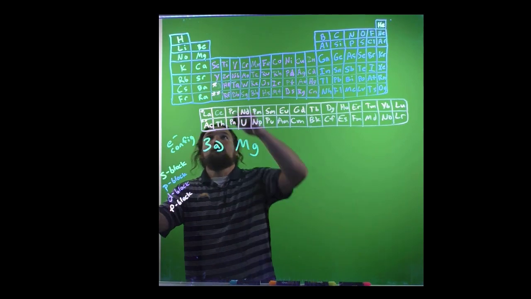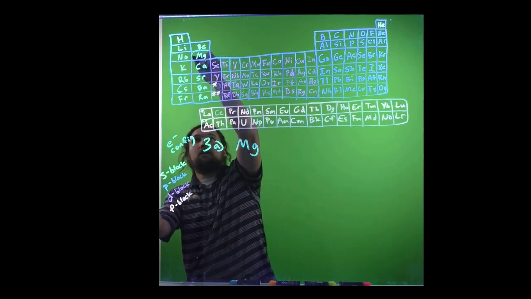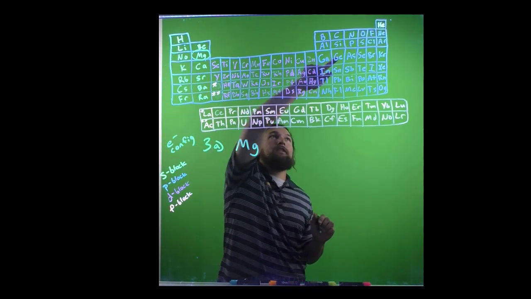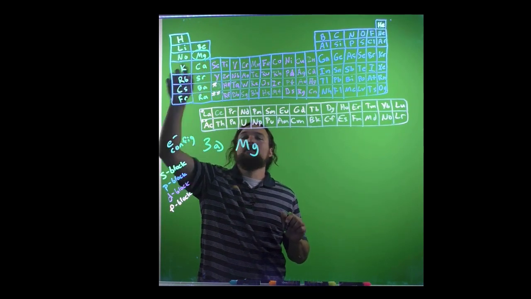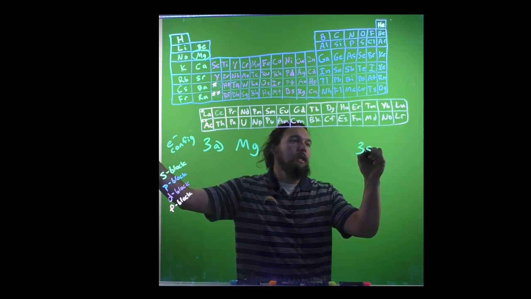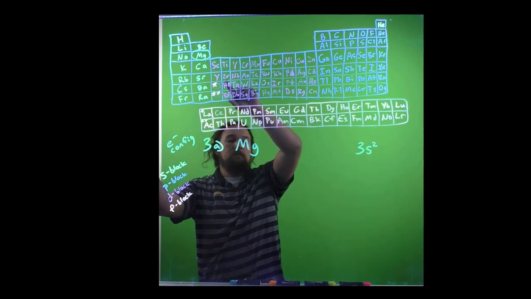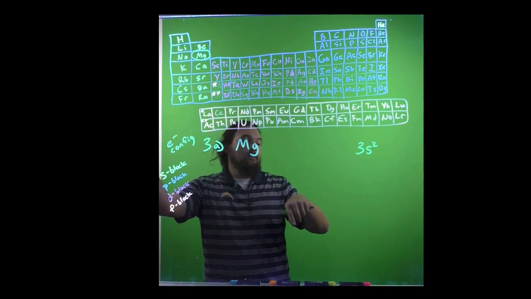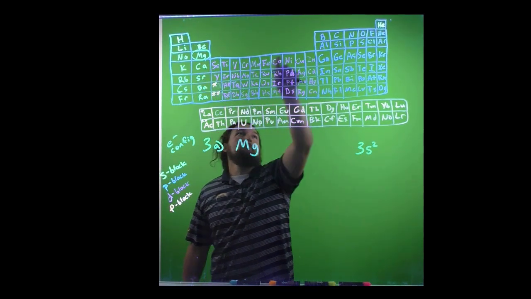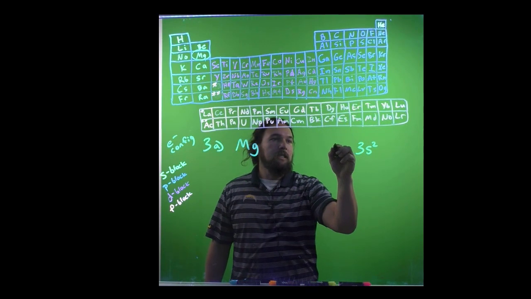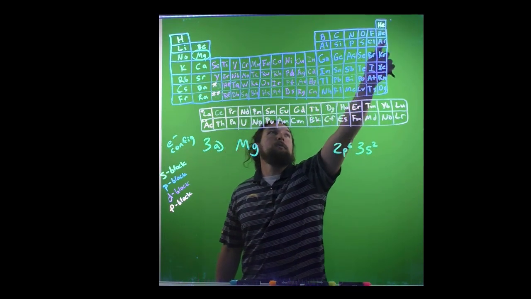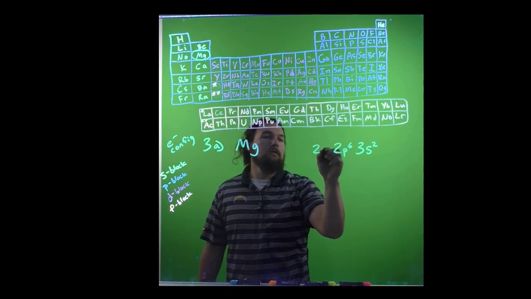So with magnesium, we see magnesium's located right here. And when we see that, we can see that the 1s is hydrogen and helium, 2s, 3s. So it ends with 3s2. And the way I like to do electron configurations is I like to work backwards. So 3s2 is what magnesium ends on, okay? If we work backwards, below that is 2p6. Below that, so this is 2p6. This is 2s2.